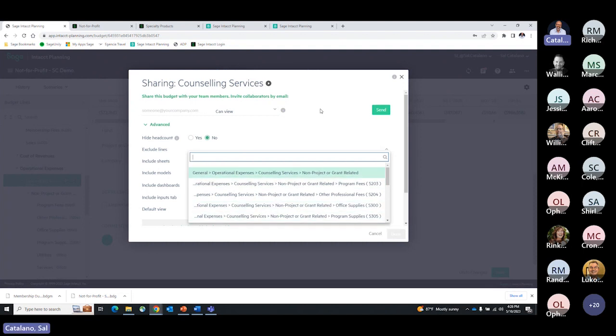So from that perspective, I think it works really well, especially if you're using Excel and you're always worried about sharing that information, maybe about salary or something else. This is all in here. You never have to do that. It's all going to be available, and you can exclude the lines that you wish to exclude.